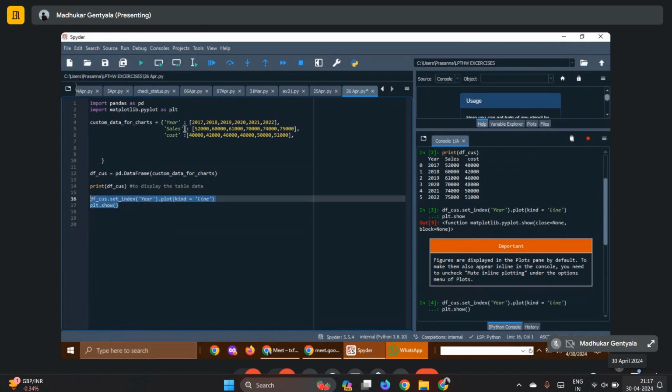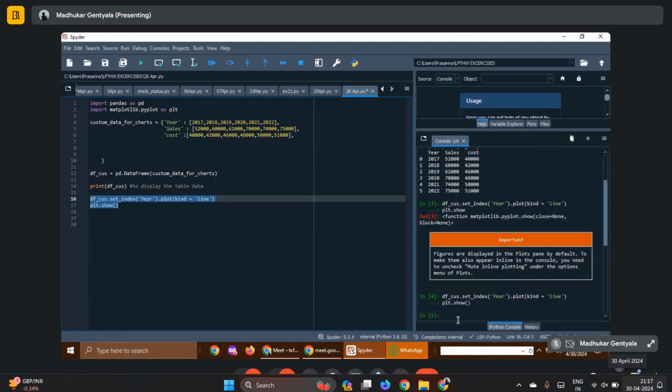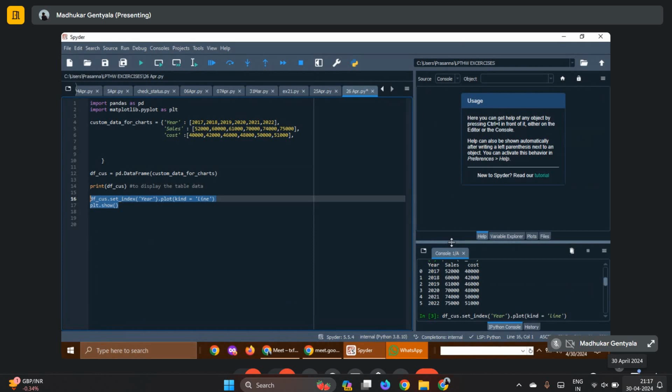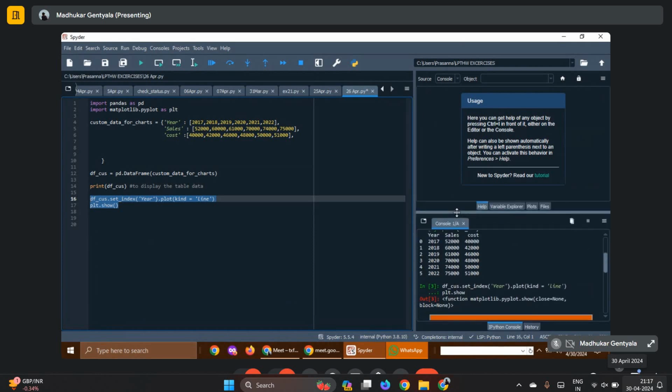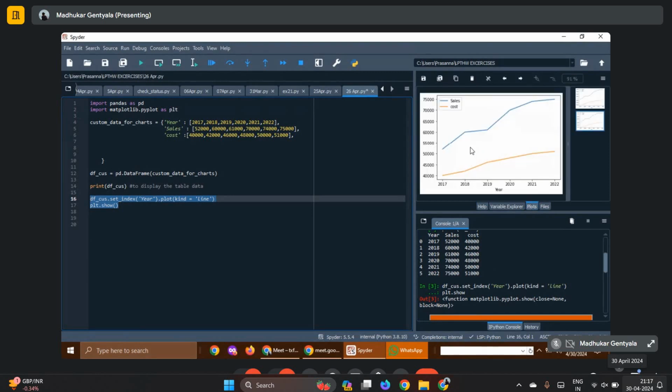Yeah. Okay. Now you can check in the plot section of the console. On the top, just beside files, you have plots. Yeah, just there itself. You are in the help section. Go to just beside that. Okay. So now you can see both the plots, for sales and cost, you were able to see the line charts.